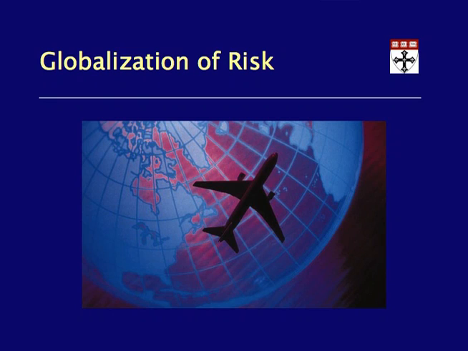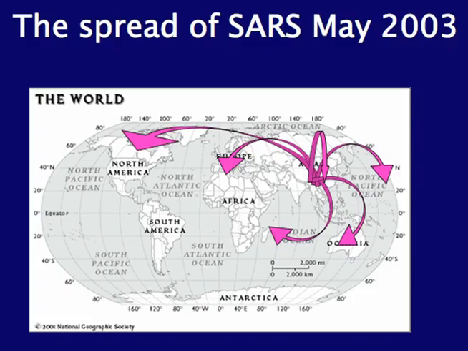Okay, so a globalization of risk is something which I think few people thought about in detail until the SARS epidemic, at least few people in the general public. SARS appeared somewhere in China, Southeast Asia, but it spread extremely rapidly throughout the world. I didn't mean to leave South America out, this really spread, so that there were cases of SARS every place in the world. And this is something which has changed over the past 50 years, the level of international travel.